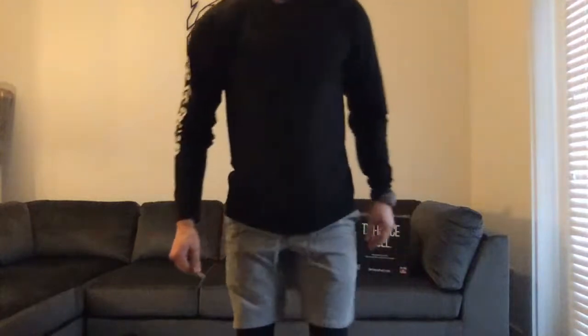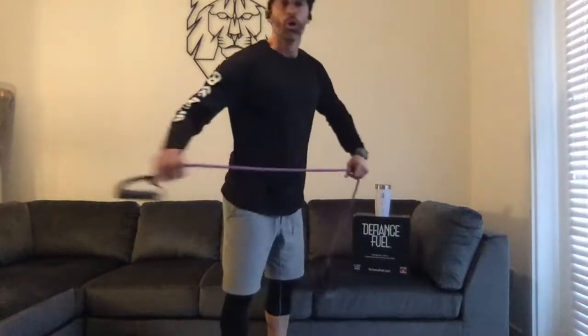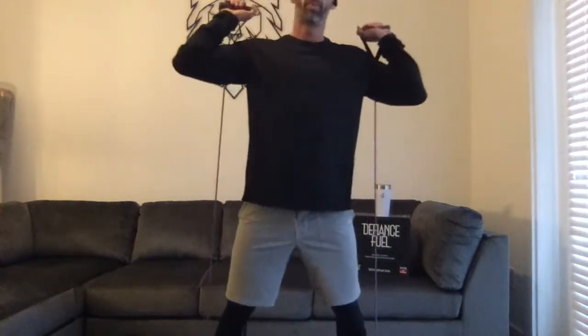Coming up in 20 seconds. If you want to grab a dumbbell, you can. With these squats coming up, I'm going to demonstrate a lot of these with the bands. You still have about 12 seconds to go. Grab those bands, you're going to step on them. You can hold these bands at your side or up by your shoulders.